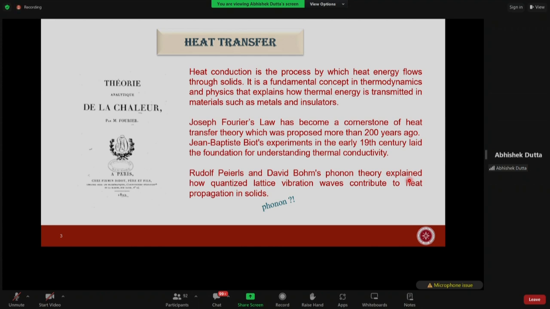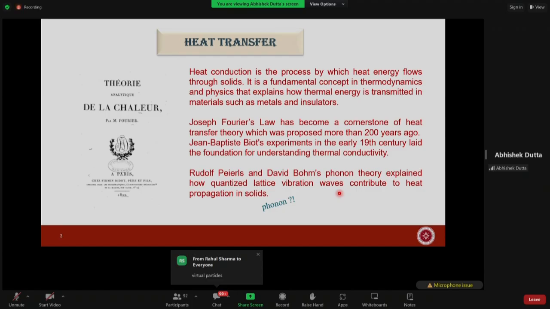Phonon theory is not a new thing, but it is basically a quantum physics topic. It is a way to model the so-called lattice vibrations. That's what is mentioned here, the lattice vibration, and a phonon is nothing but a packet of discrete energy. When it travels, the phonons are vibrating, and once it vibrates, the energy is transmitted from one to the other.